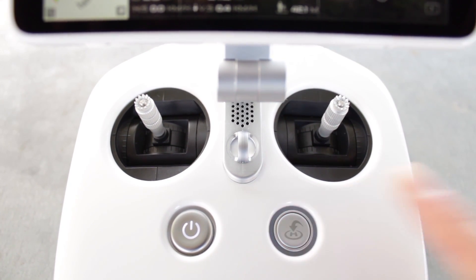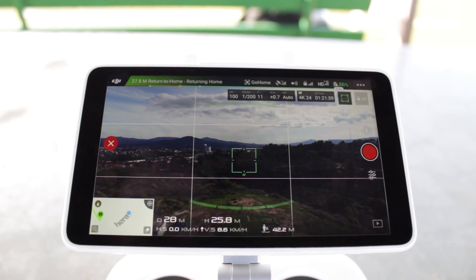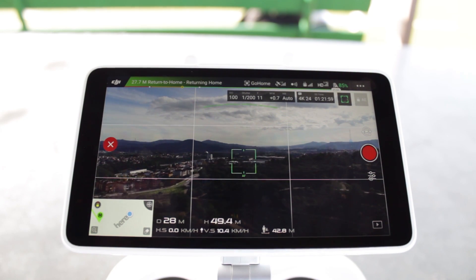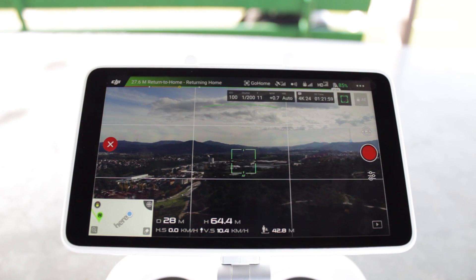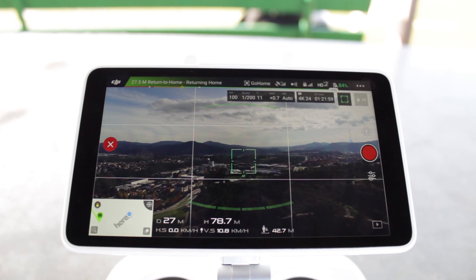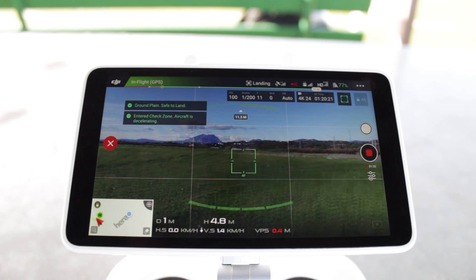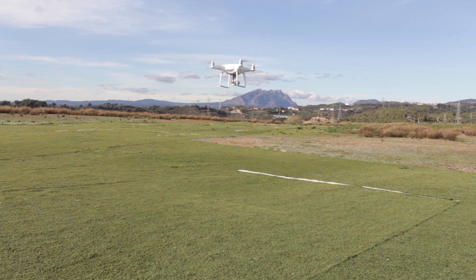The upgraded RTH mode — one thing that has cost many crashes to lots of people, but has also saved us from even more. The improved system records its route as it flies, allowing it to return along the same route avoiding obstacles if the control signal is disconnected. When taking off, the Phantom 4 Pro will get a picture of the scene below and compare its recording with what it sees as it returns, for more precise landing. Interestingly, it also detects whether the spot is suitable for landing — if you're landing somewhere with obstacles or stones, it'll start hovering and will alert the pilot.